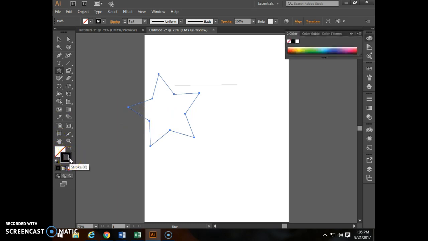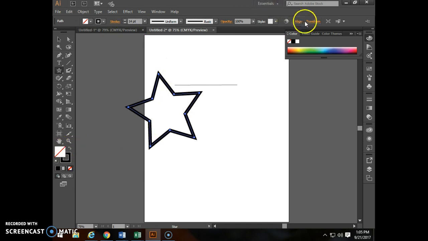Right here, this is my stroke color. The stroke is the outside edge of whatever that closed path is. That's what my stroke color will give me. I can, of course, increase it. Let's say I just want a great big bold star in there. Or I can go back here and give myself some color. Let's say I want to fill it with red.